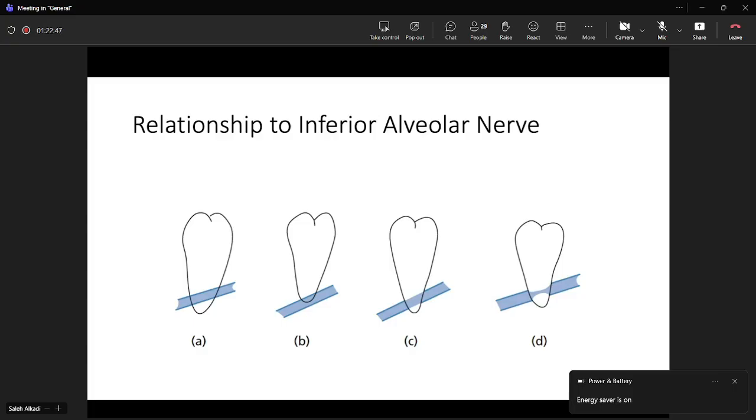Now, what are these relationships of the inferior alveolar nerve to the roots? If you look at the tram lines on the radiograph, you can see the tram lines continuous, not affected, going through the roots. This is superimposition. The canal could be either buccal or lingual, okay? That's in case the canal is superimposing the roots, but in the majority of cases you'll see that the canal is below the roots, okay? So here, the canal is superimposing the roots in A.